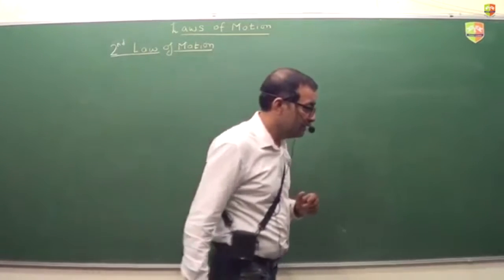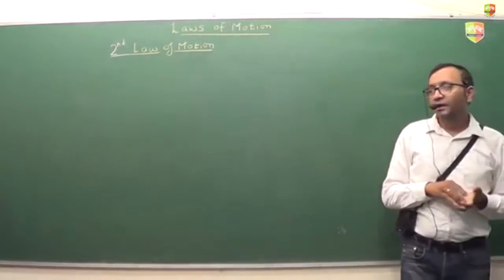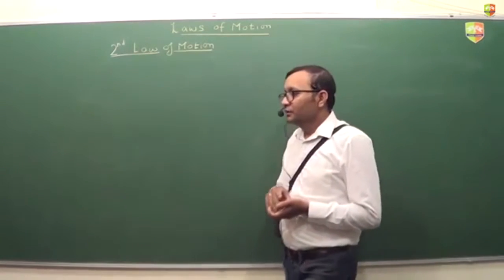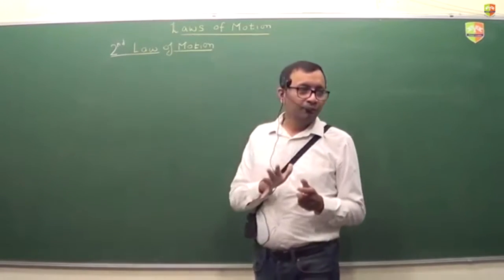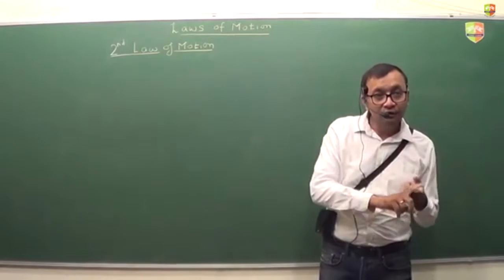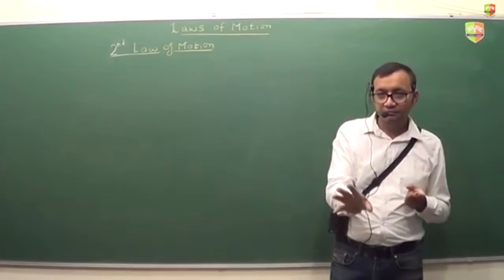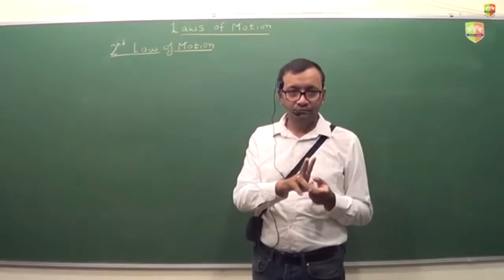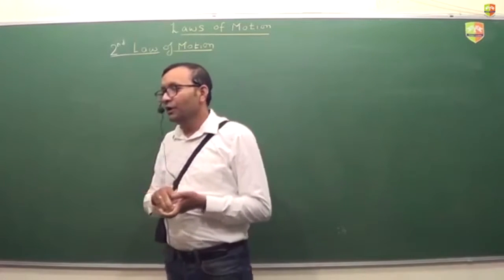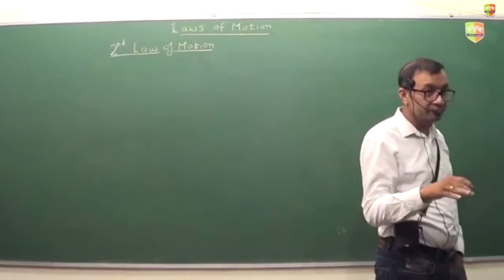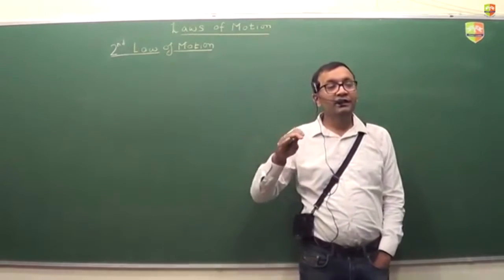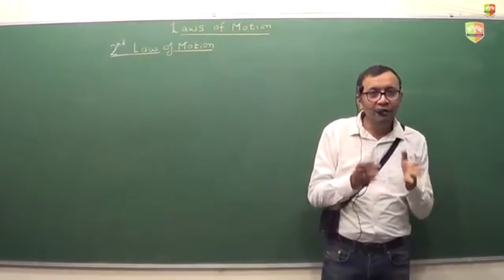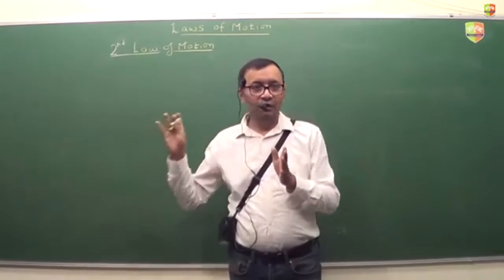Okay, so be very watchful and be very observant of whatever is discussed in this chapter. Okay, so second law of motion tells you, so what does the first law tell you? First law tells you that there is a behavior. What is the behavior? It tries to maintain its state. What is the state? Two states. Okay, the second law of motion tells you how much effort you should make to change the state. Fine, it quantifies the amount of effort you should be making to change the state of the object.